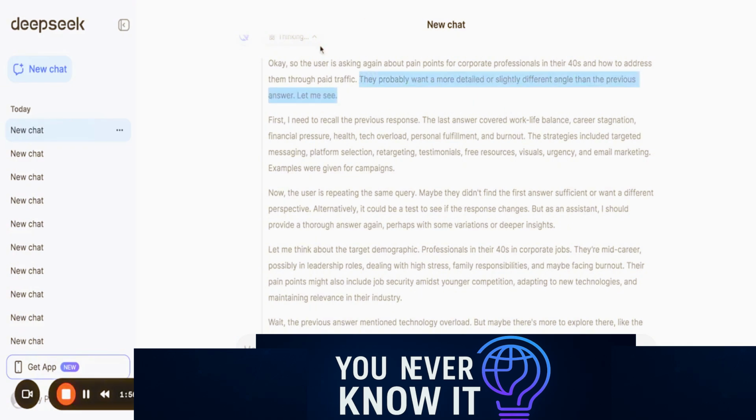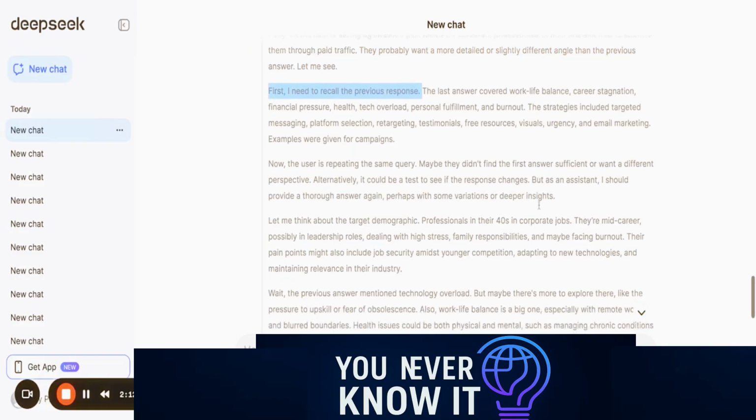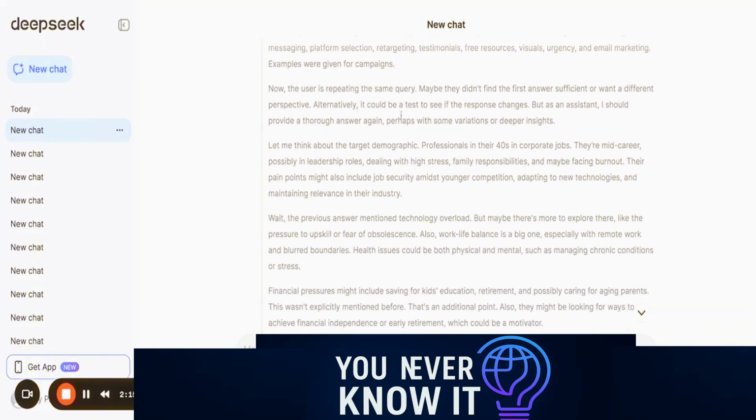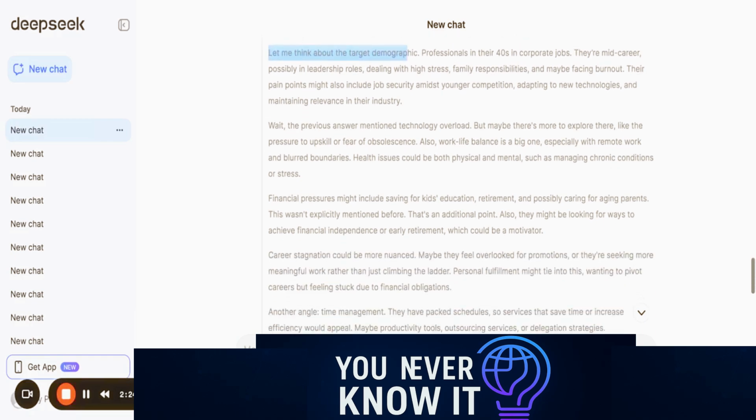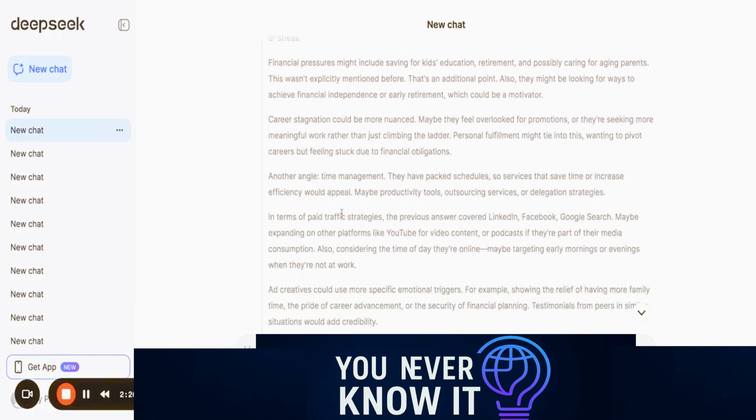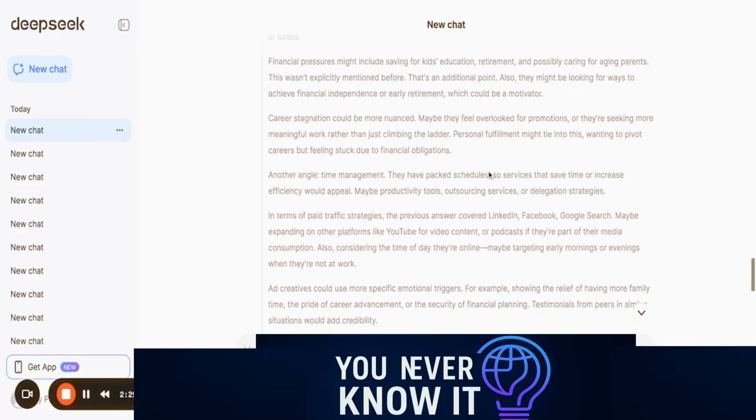So in the case when we ask it after the basic answer, AI already thinks that it doesn't like the previous thinking. It recalled the previous response. And after that, it switched to other ideas to double check the demographics. Here are the basic ideas. Yeah, it's definitely what we are going further with.